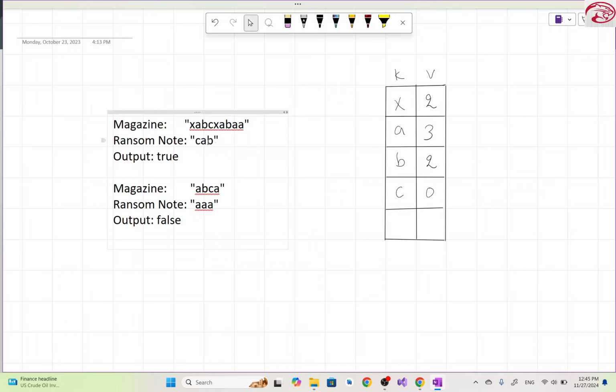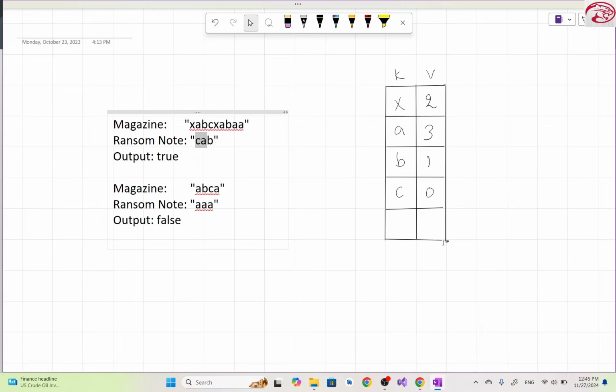It's going to be 3. And when we reach B, let's decrement the count of B also, it is going to be 1. So we exhausted all the letters of the ransom note, and none of the counts went below 0, and all the letters of the ransom note were within the keys of the dictionary.